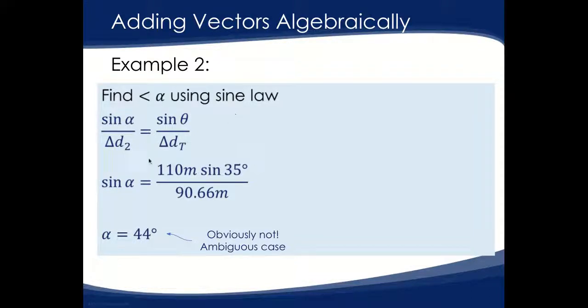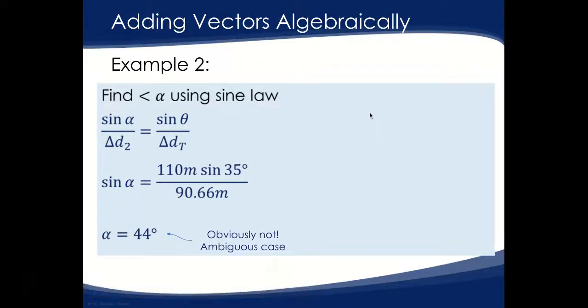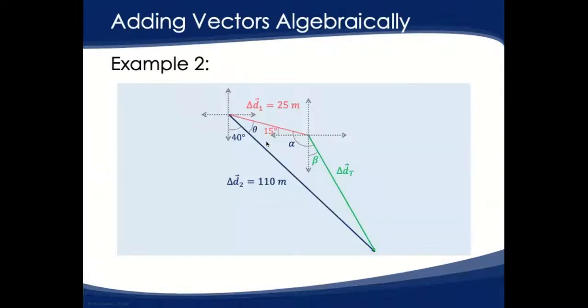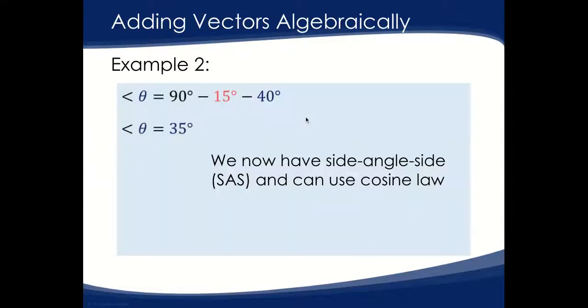In this case, you end up with an ambiguous case, which is probably a poor example to put on the slideshows, but this is how this was written. What you guys will end up doing is plugging this into your sine law. So let's pop back here to sine law. You'd have length of A over sine of A equal to length of B over sine of B, and so on. So you'll plug this in and see what you have and what you still need.